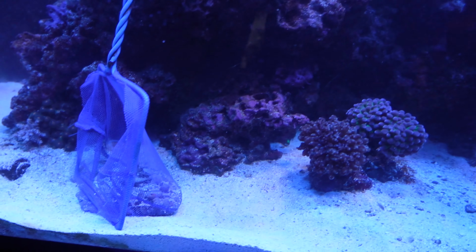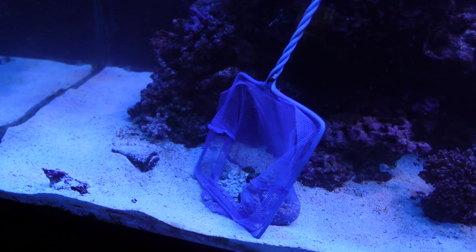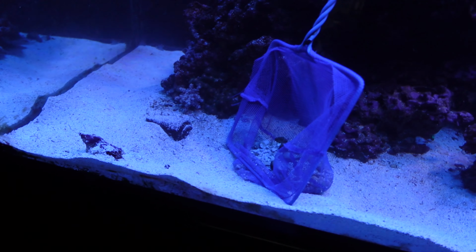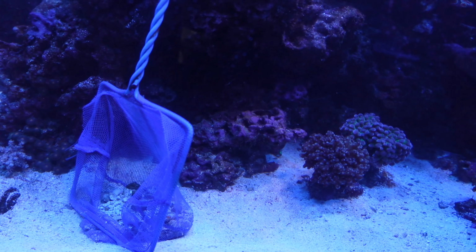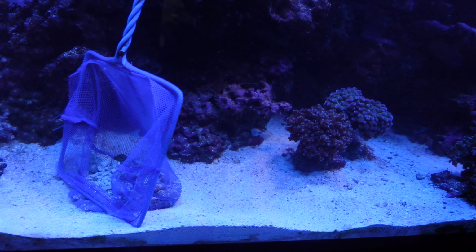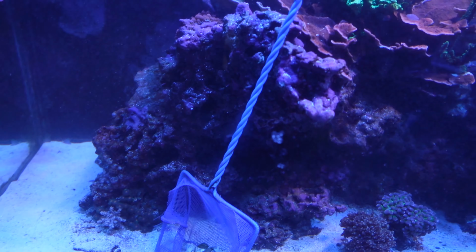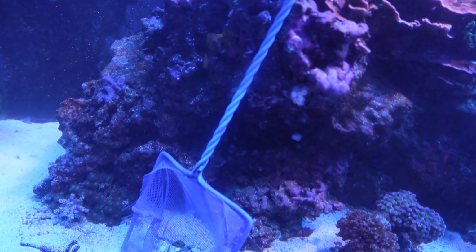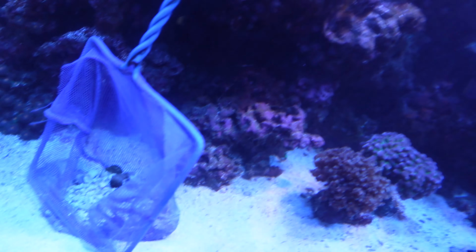A regular fish net. You can actually siphon the sand and take some of the larger particles, larger dead snail shells and things like that out of the tank, and save your sand bed. One of the reasons why I like this the most is that I'm not getting rid of the sand or the good bacteria that's built up in the sand bed that I want to keep.